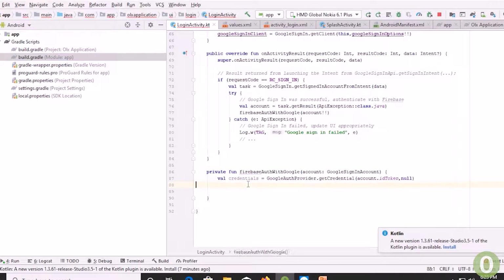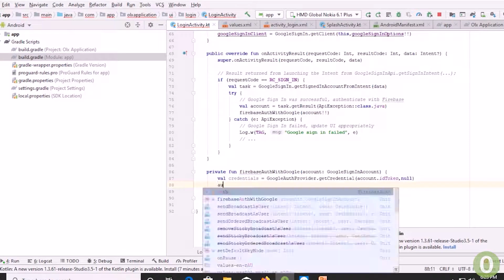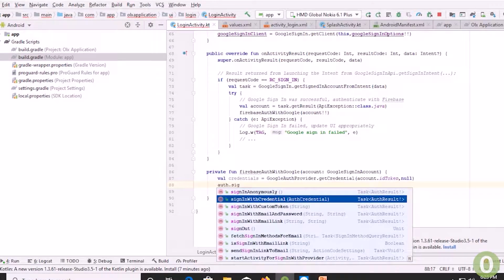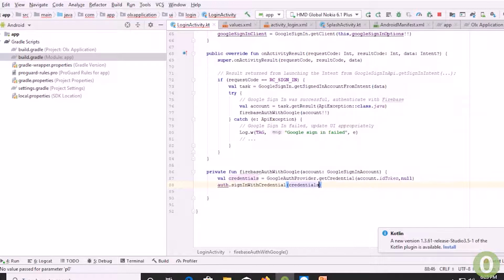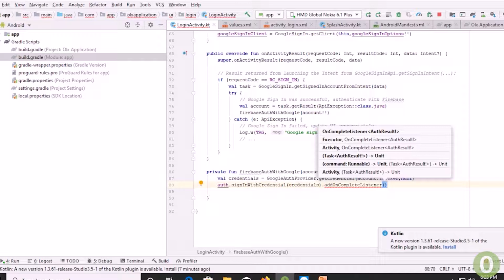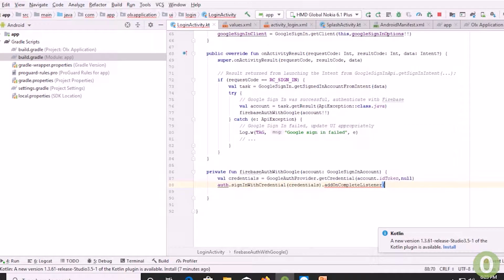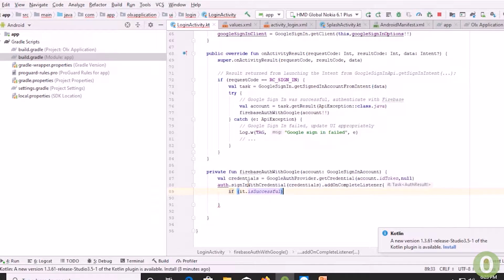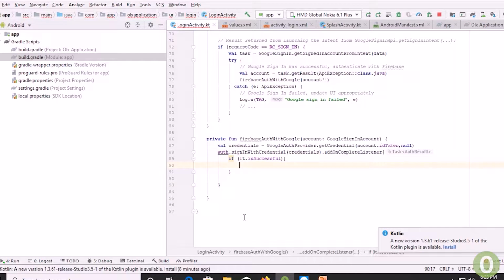Now I can use the listener with Firebase authentication: signInWithCredential.addOnCompleteListener, and it is an object, so it returns me data if it's successful.